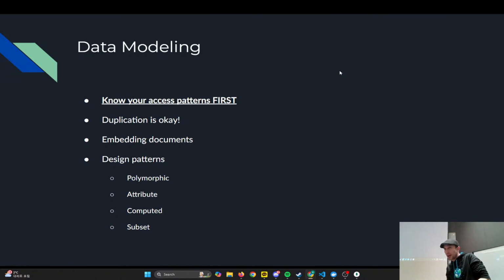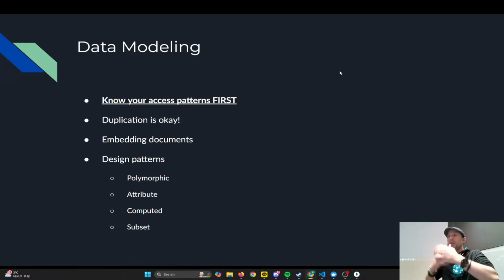Again, duplication is okay. All right? And then embedding documents. We just went over an example of embedding documents. Okay? But I want to talk a little bit more in detail about embedding documents. Earlier I mentioned you'll have cases where you have an array of embedded documents, right?